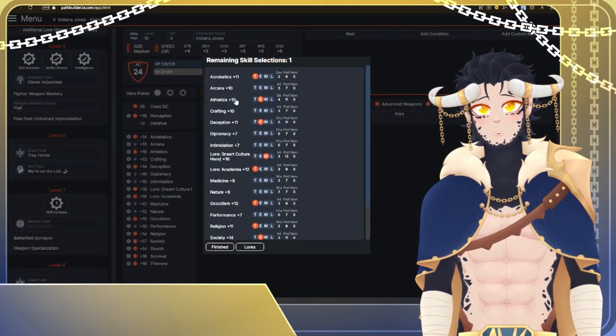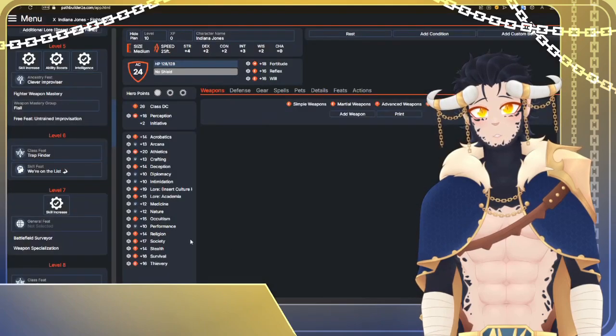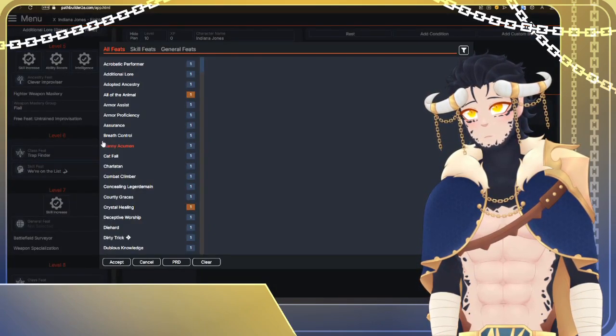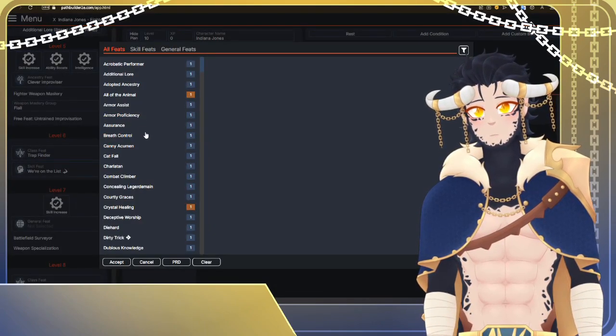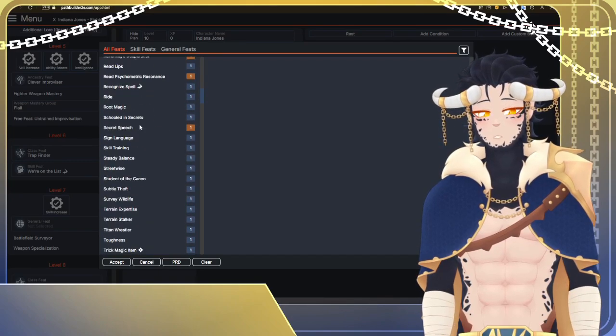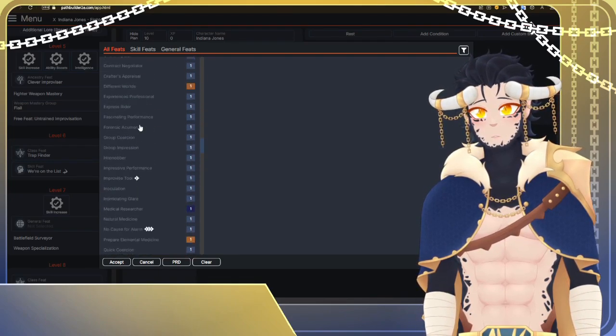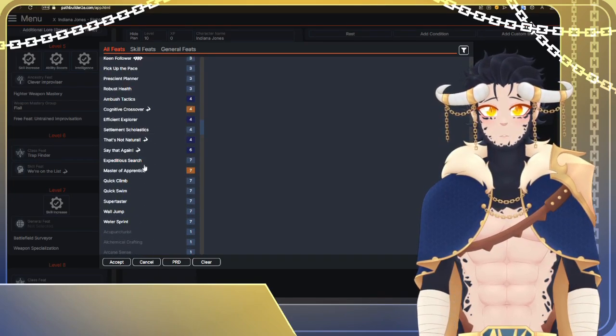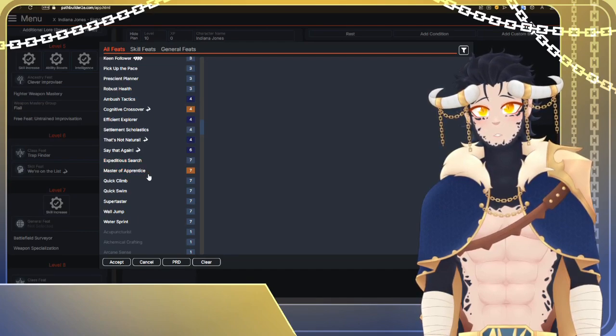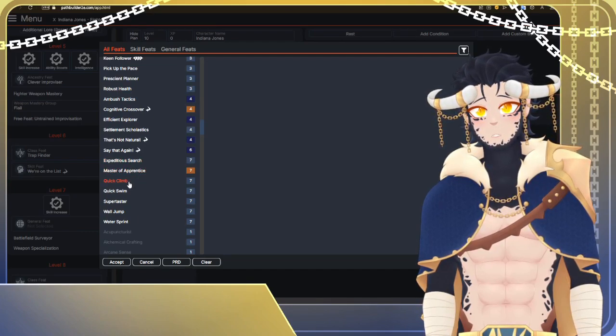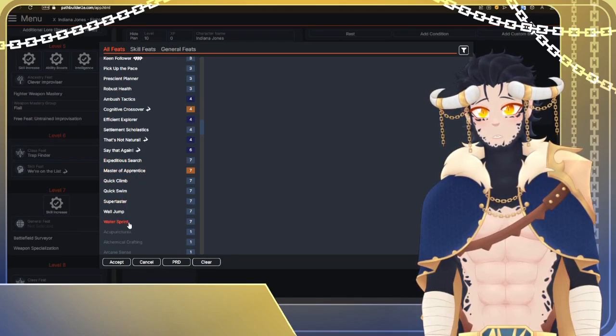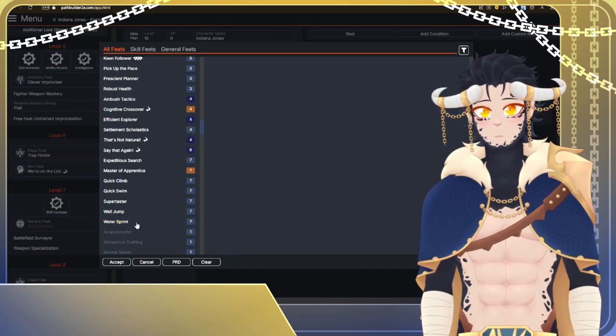Level 7, we're going to give him Mastery in Athletics. And we'll give him level 7 general feat. What do we have on the table? Expeditious Search, Master of Apprentice, Quick Climb, Quick Swim, Super Taster, Wall Jump, Water Sprint.